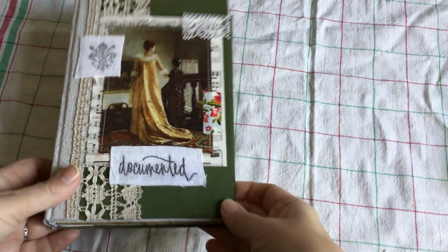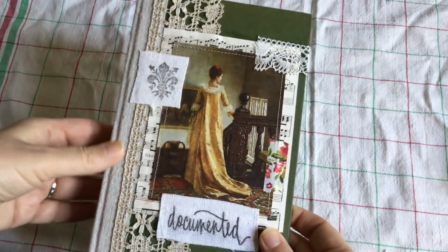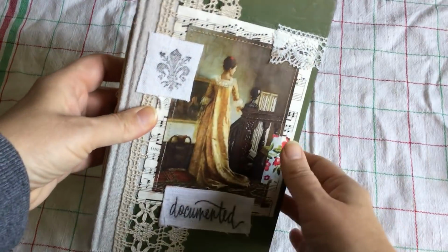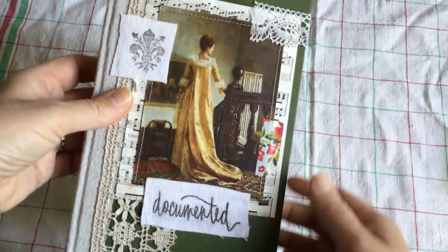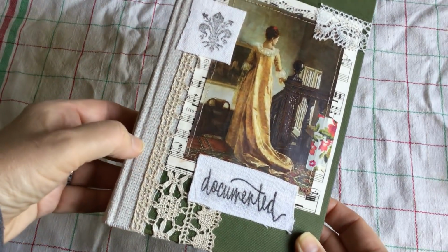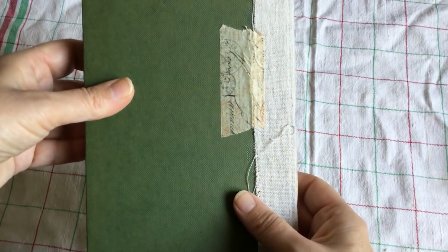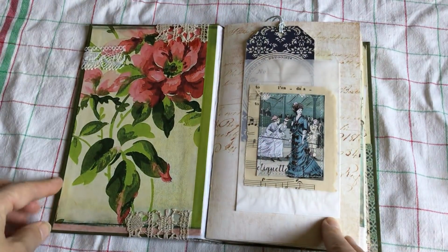I absolutely love them. They're not Christmas journals, but you could make them a Christmas journal if you wanted to. They are this dark green, just vintage books with dark green fabric covers. They have beautiful antique lace, and I put some linen on the spine, and that's the back. I think that's a Stamperia washi tape, but I absolutely love the papers and the images I used in these.